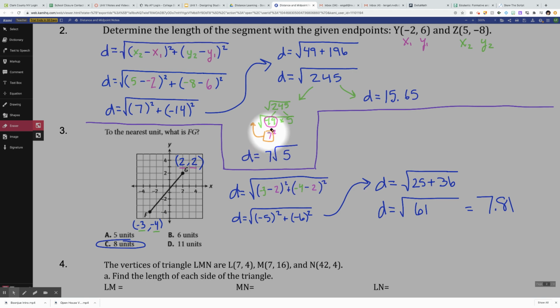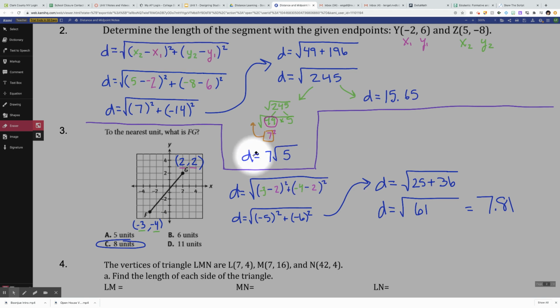So I'm going to take the 7, and the 7 escapes jail. That's always what my teachers would call it when we were doing radicals. They would say that because it has a squared right here, it pays the time by giving up the squared, and so then it escapes jail. So 7 escapes jail, but the 5 is not a perfect square number. I can't write it as something squared, so it stays in jail. It stays inside the radical. So this answer in simplest radical form is 7 root 5.